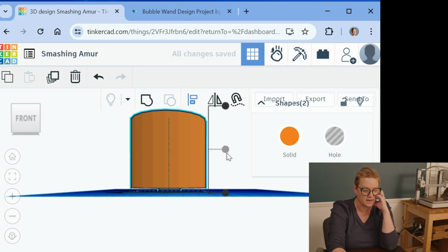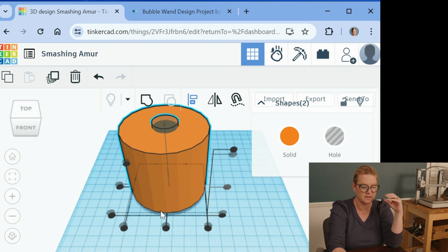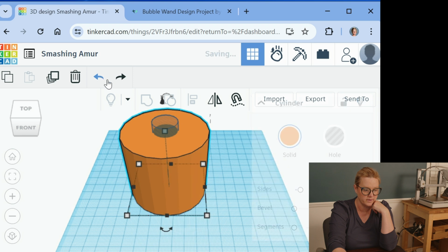And this way it's going to be centered. So now it is centered. There's a little bit of a lip on the top and a little bit of a lip on the bottom. We want to make sure we've got these two together. Now this is grouping. If I group those, they should move as one piece. Nope, I didn't group it.